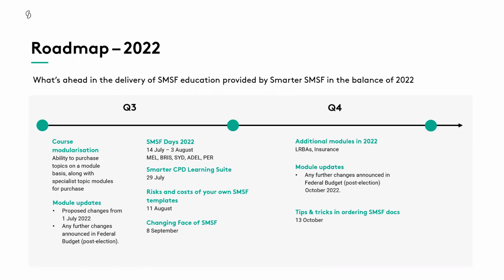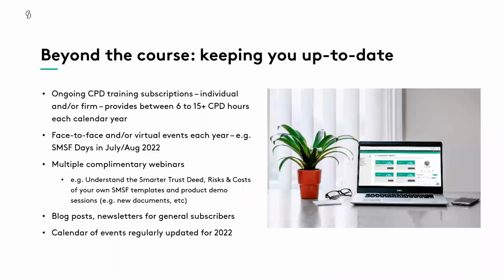And again, just make sure you're keeping up to date with these changes and what's going on. If you go to our events page on the Smarter SMSF website, you can either follow them on that page or you can download the CPD calendar, which we update each and every quarter. So David, I might get you to finish off here just beyond the course.